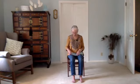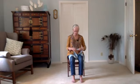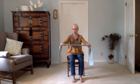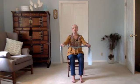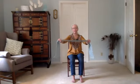Good. So we're going to use the yoga tie now. And remember, these are stretches, movements that are designed not only to open the body, but to strengthen the body. So what I'd like you to do is find a comfortable position for the tie. So your hands are going to be separated a good distance apart. You want to be able to straighten your elbows. And what you're going to do is create tension on each end of the tie.